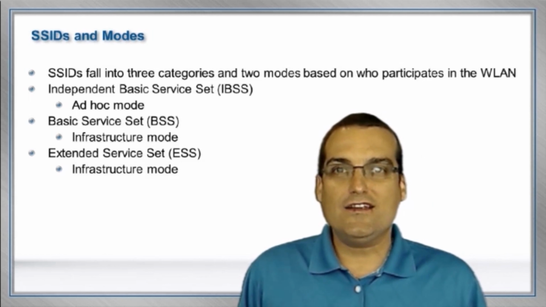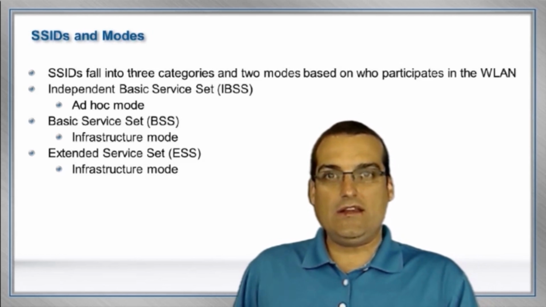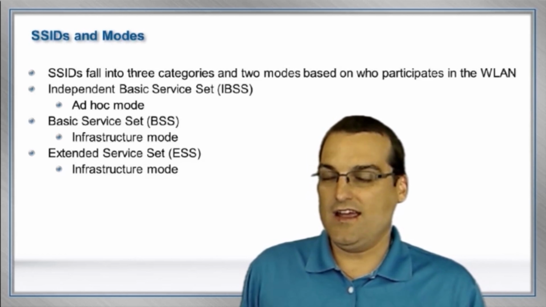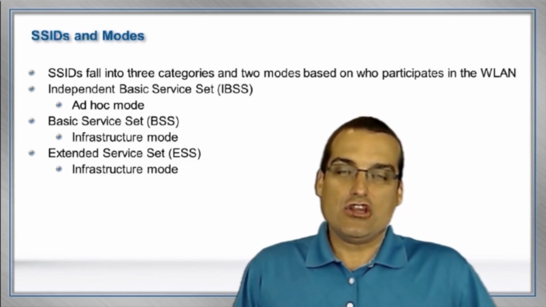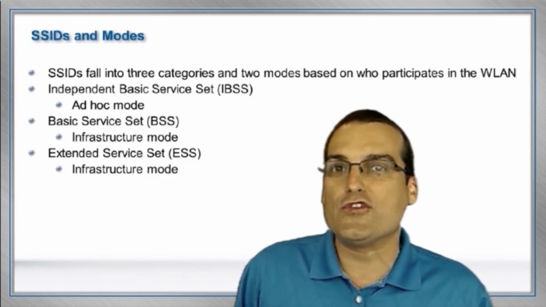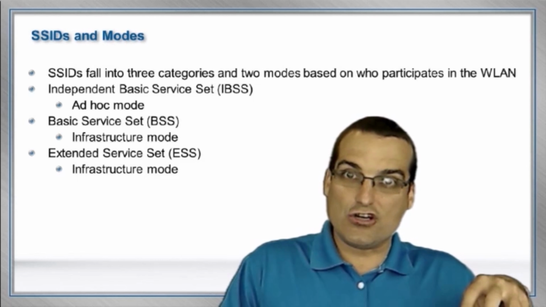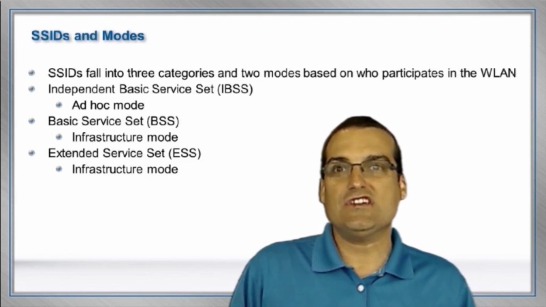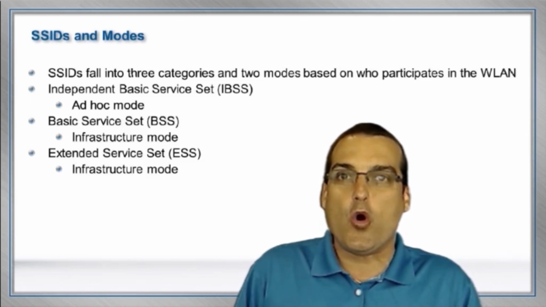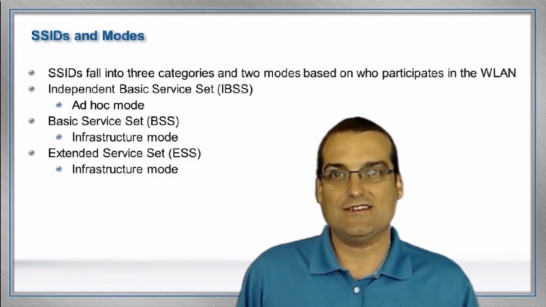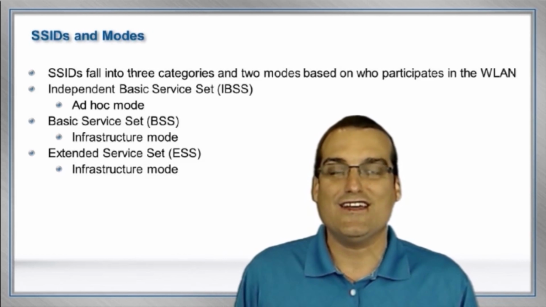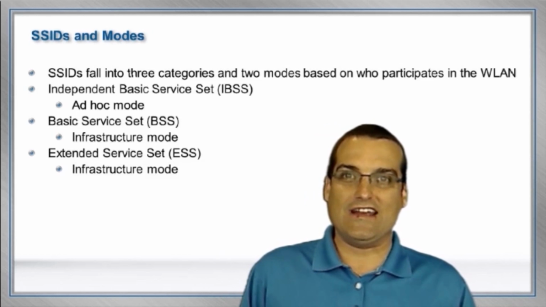In step one, you add an access point using the same SSID, okay? In step two, you make sure this SSID AP is on a non-overlapping channel. So you're going to pick non-overlapping channel numbers. And in the third step, you're going to make sure there's at least a 30% overlap in the two cells. So that's how you create the extended service set to expand your popular wireless local area network.